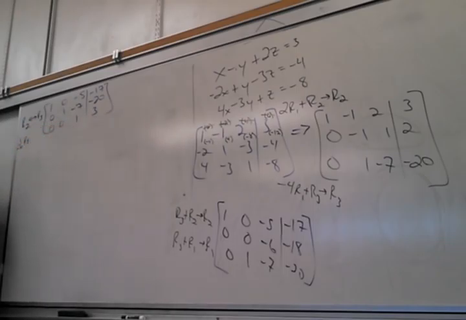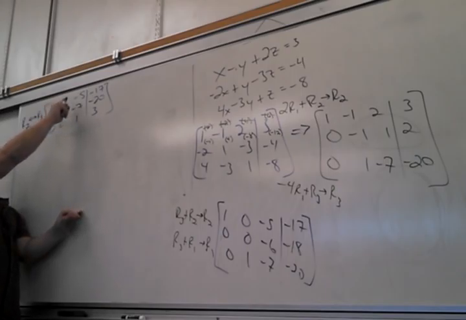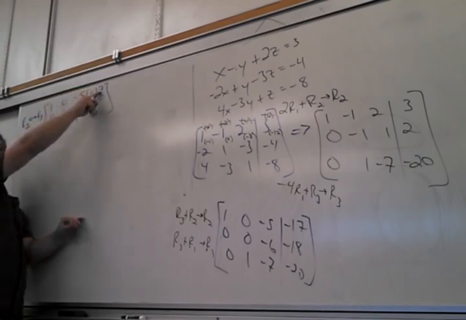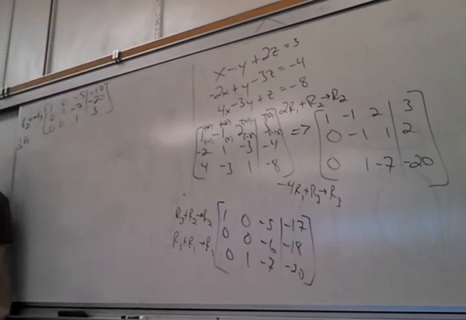Like somebody said, you could stop right now and plug 3 into this equation. What does it say? X minus 5Z equals negative 17. So you could plug 3 in for that Z and figure out what X is and so forth. But I know you know how to do that. I'd much rather you finish this out because that's the new stuff. The book does talk about stopping and back substituting, but you know how to do that. Do the stuff you don't know how to do really well yet.